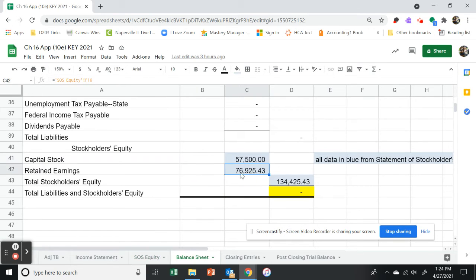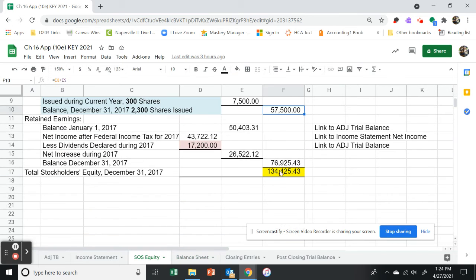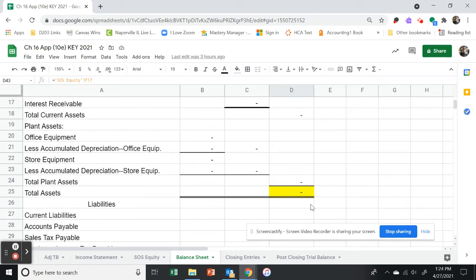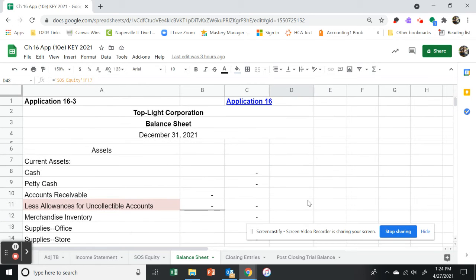This 76,925.43, I linked to this 76,925.43. If you don't do this correctly, your balance sheet will not balance. So make sure you do it like that. And then I, of course, added them and put in my 134. Once I have this in, then I can roll up and start linking in my balance sheet numbers.